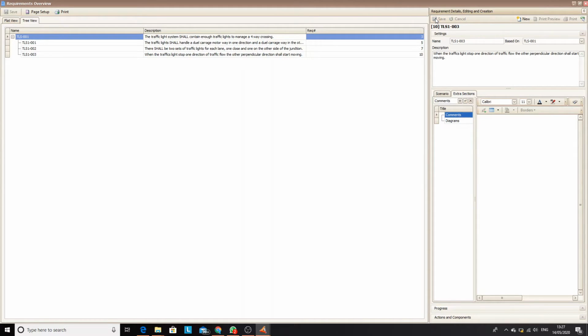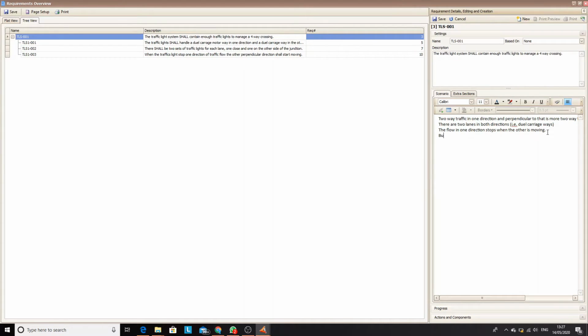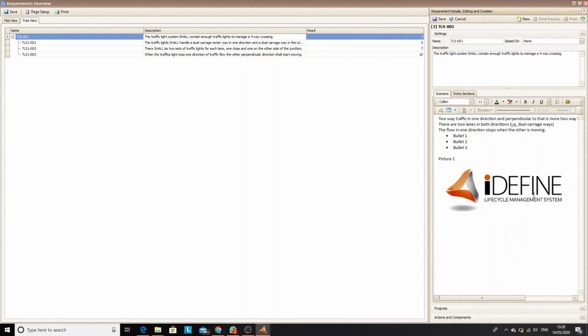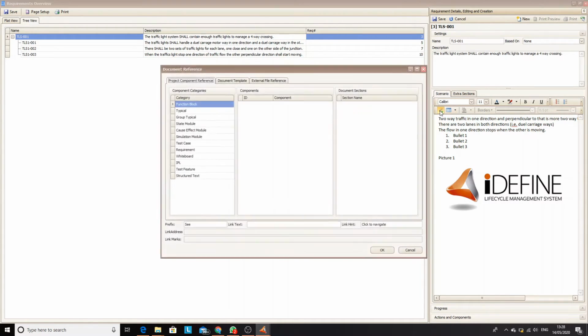Now I can add things to them in the right hand compartment there if I wanted to as well, and that's what I'm going to show you now. So all these tools that you get across the top are much like what you get in Word or other Office applications. For example, you can add bullets, so just create 3 bullets here and then select the bullet icon. Or you could add pictures from your file explorer and just add them in there and rescale them. Or you can add symbols or anything usually, numbering, anything that you usually get in a Word document, you can pretty much do in there.